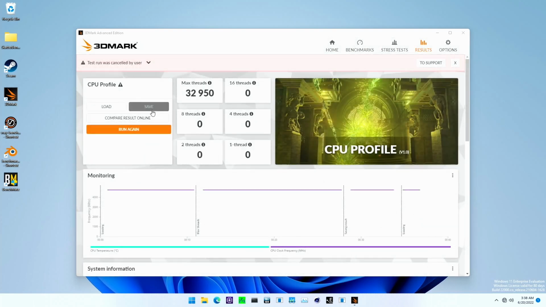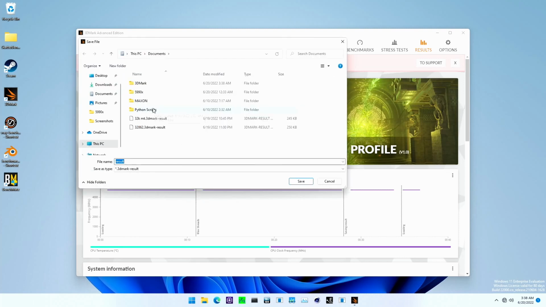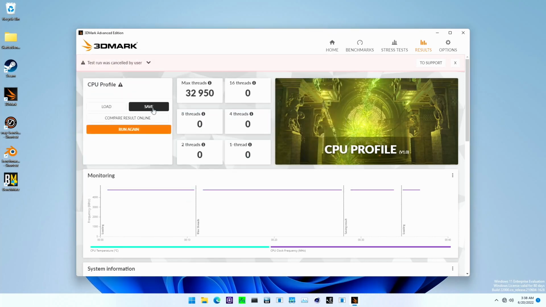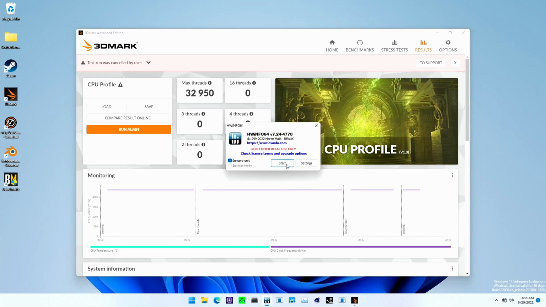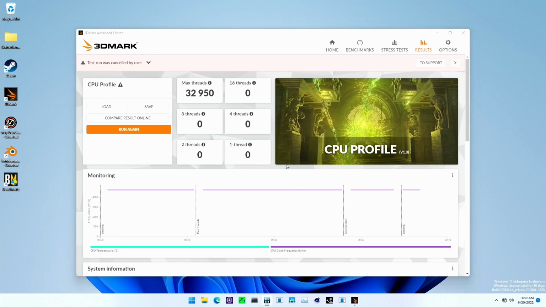Alright, 32,950 points. That's the highest I got so far, so I'll quickly save the result. Next, I'll open HWiNFO so you can also see the system temperatures and voltages during the benchmark.